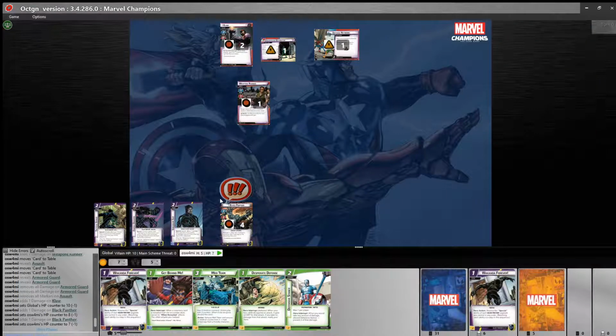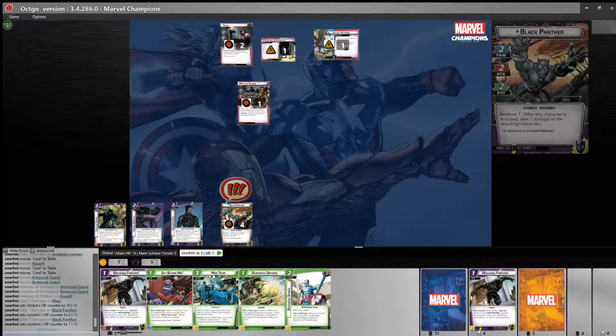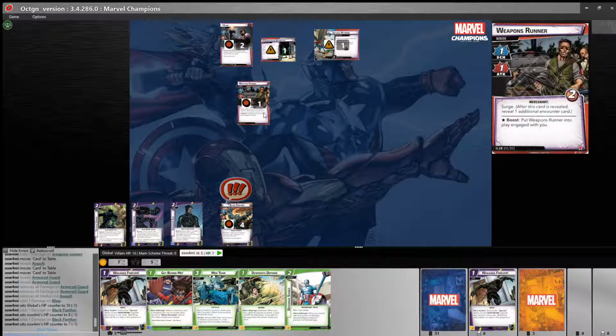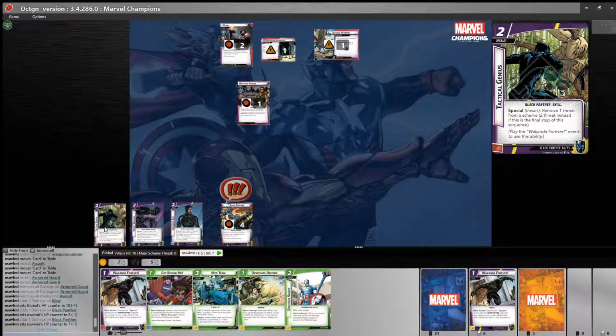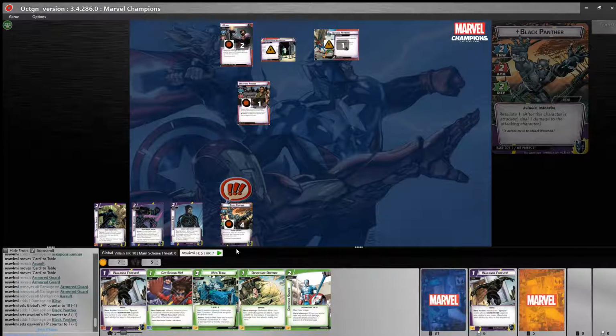And now hero phase, turn 2. We've got Black Panther ready to go. I'm going to take this hit from Weapon Runner again, so we're not going to worry about him. I do want to get the threat taken care of, but we have the option here to do that with Tactical Genius off of the defense network.